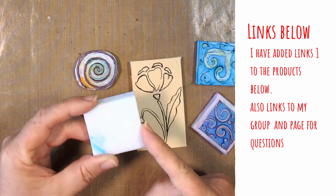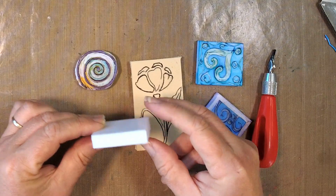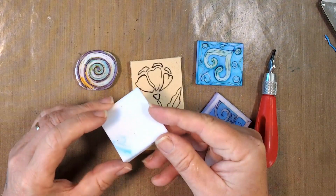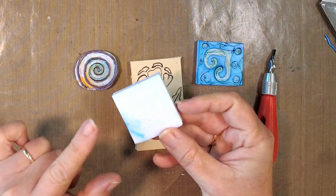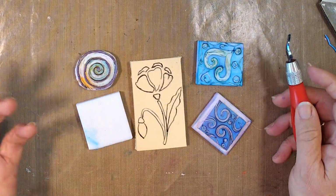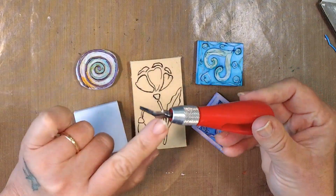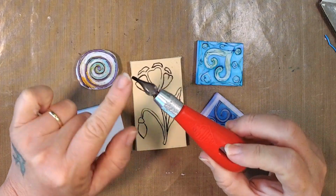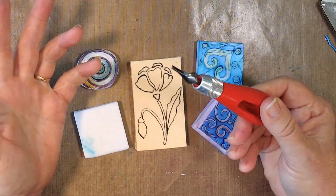But you can buy the fresh sheet. It comes from Michaels, Hobbycraft. A lot of the stores that sell craft supplies will sell, in the printmaking section, Speedball two-sided printing block. It doesn't need to be two-sided, but the thicker one is usually two-sided. You also need a lino cutter, which is also a Speedball lino cutter, and they're very economical and they last a long time.